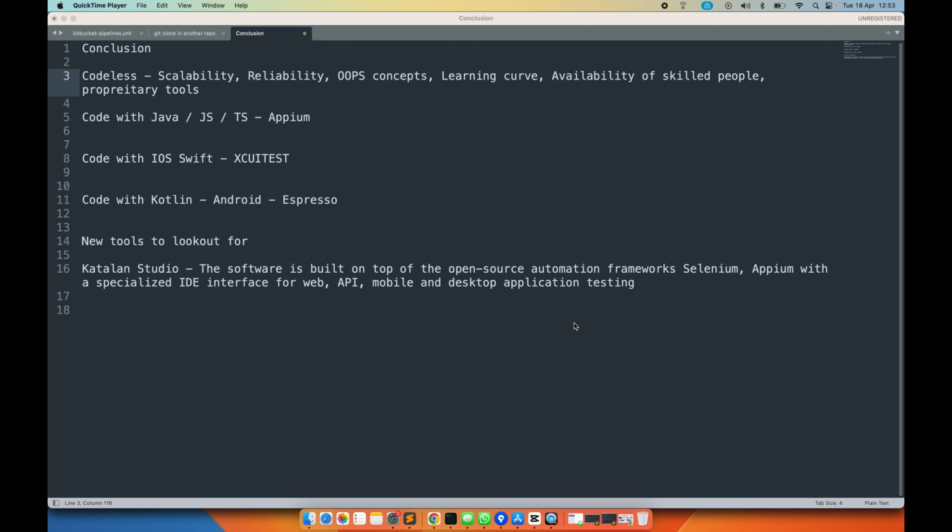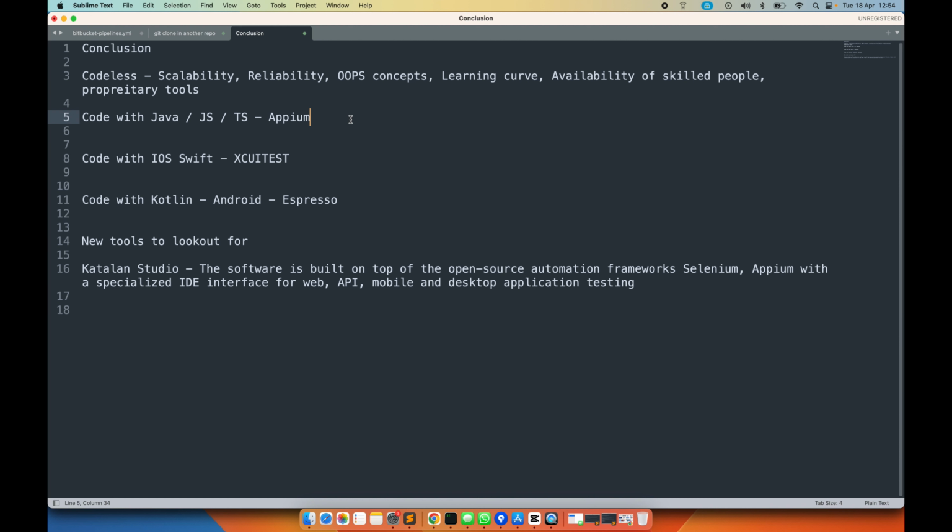Again, it depends on the kind of support and the maturity of the tool, which is very hard to know without even trying it. So now, what do we want to stick with? The typical solution, if you are working on a cross-platform environment where you're working on both iOS and Android apps, will be Appium. And with Appium, you can either stick to Java or JavaScript, or you can also use it with TypeScript.